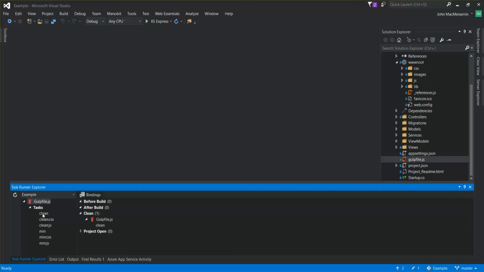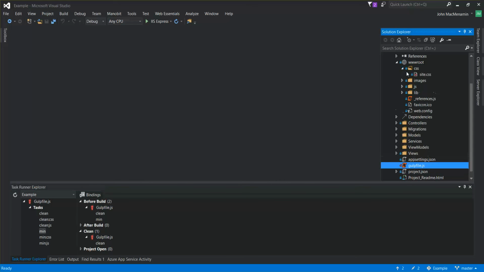So how it works is you can right-click on these and then hit bindings and set like before build, not just pre-build or for production. So I can go, okay, I want to run the whole clean task before a build, and then I want to run the minify task group also before build. So that's going to clean, it's going to delete the old CSS file, and then it's going to create a new one.